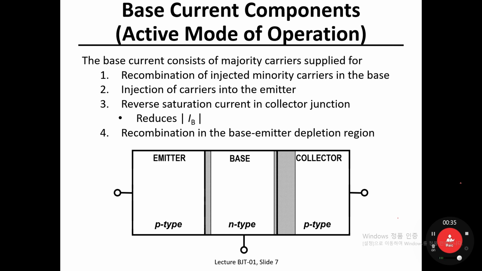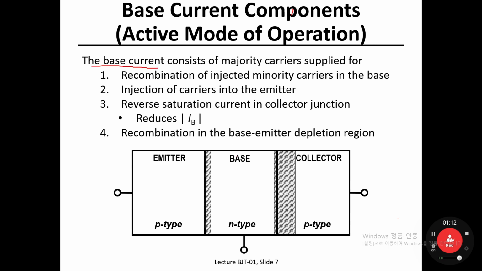Previously, in the last movie clip, we learned the BJT device design. But now we would like to switch gears slightly to understand the base current. To figure out how the base current is flowing, the very first step is what kind of components are in the base current. Here you can see the four components in building up the base current.